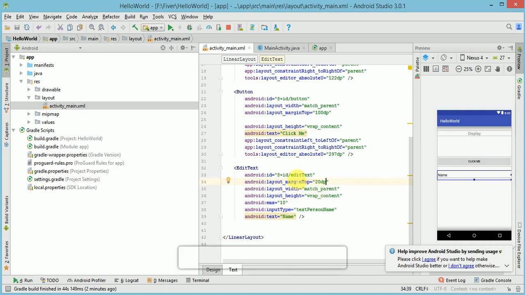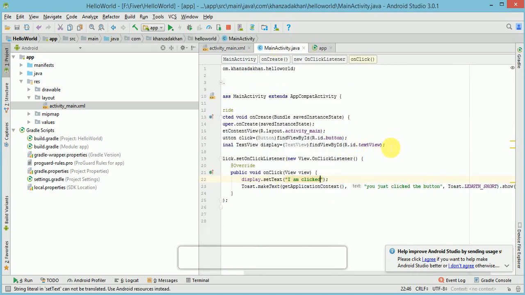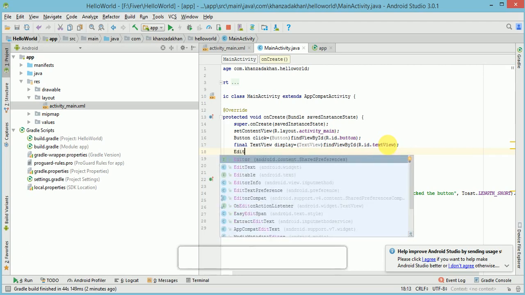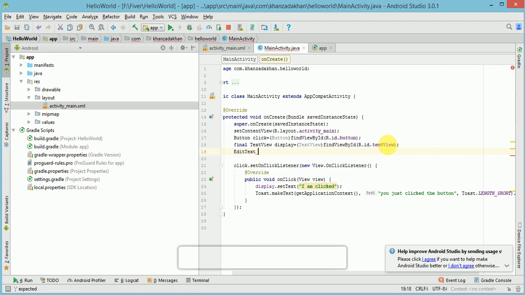Alright, the ID is already assigned with the name edit text. Let's just move and typecast this edit text. For that we will be writing edit text, and we are going to name it my text field.